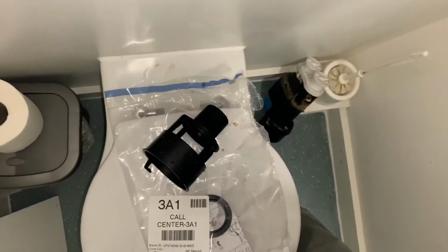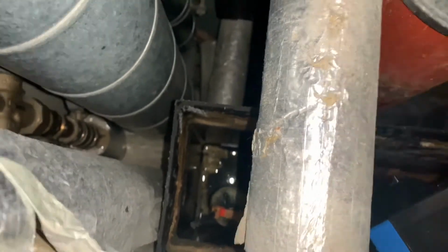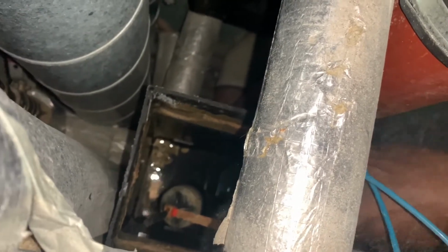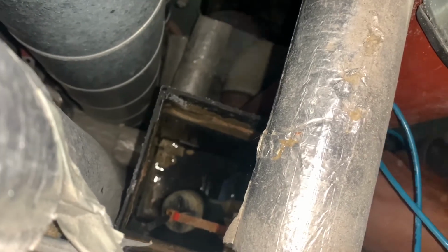Don't know whether I'll be able to do it holding my phone at the same time, but we're going to give it a try. Hopefully. You want to make sure that these top parts are in, because without them in, you're not gonna get that action working. And it does work, it's just up on the side, obviously. But let's see what we could do. This is where the all important having small hands, like my kids having big hands, comes into play. There we go.